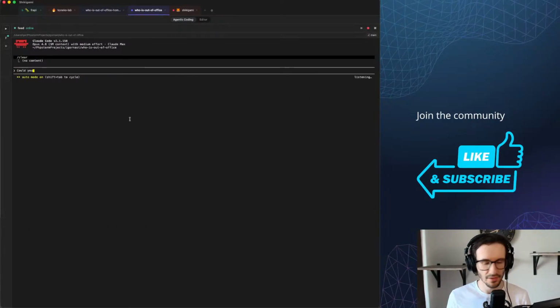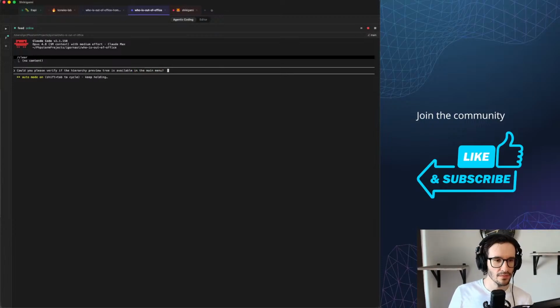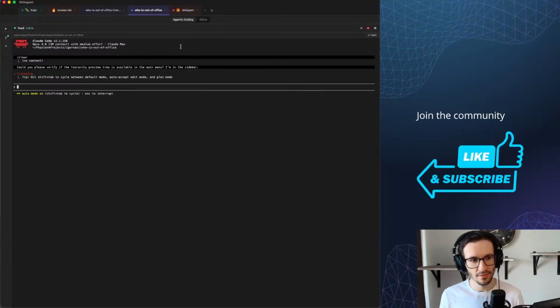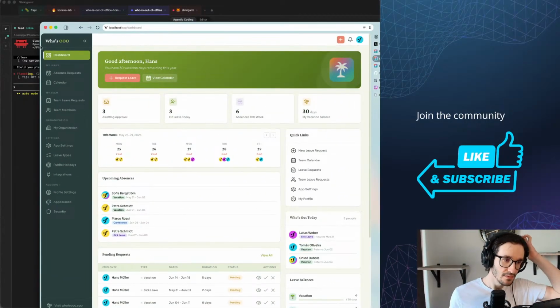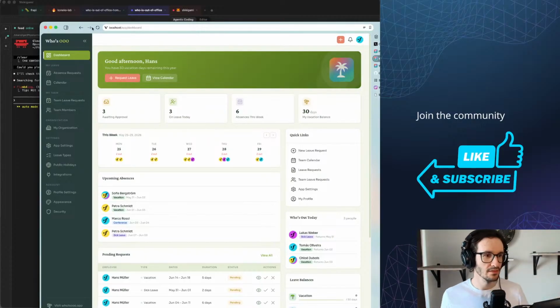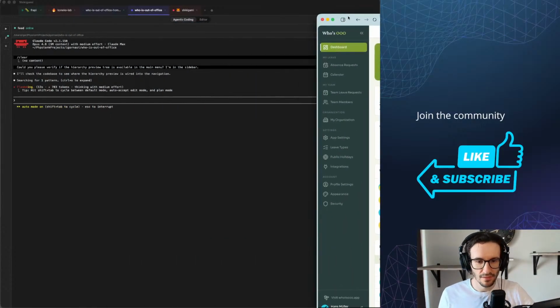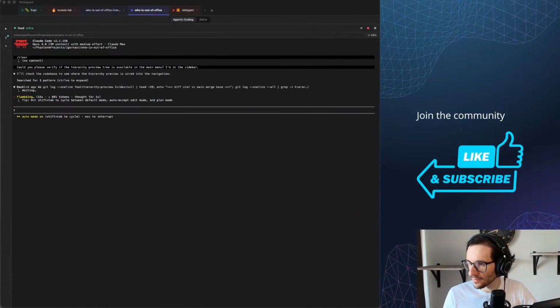Could you please verify if the hierarchy preview tree is available in the main menu? I mean the sidebar. Because I don't see hierarchy preview here on the left side. I think it wasn't added to the menu.